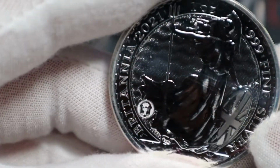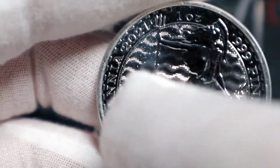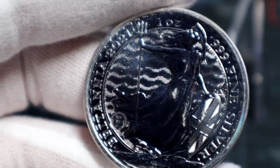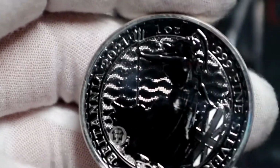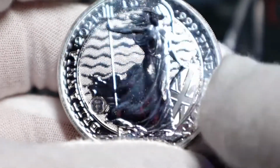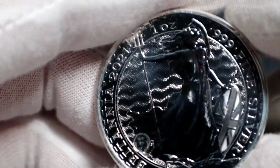Along with that, you're going to have micro text around the design of this coin. So let's see if I can get any of it to come in as we did before. Where did you go here? Right there. It's very, very small. Very, very small micro text. Meaning an ornament and safeguard, but it's all micro text in around the design of this coin, which makes it another great security feature.